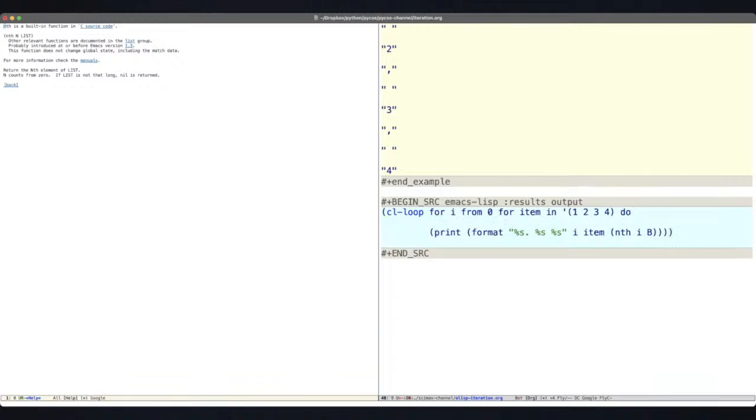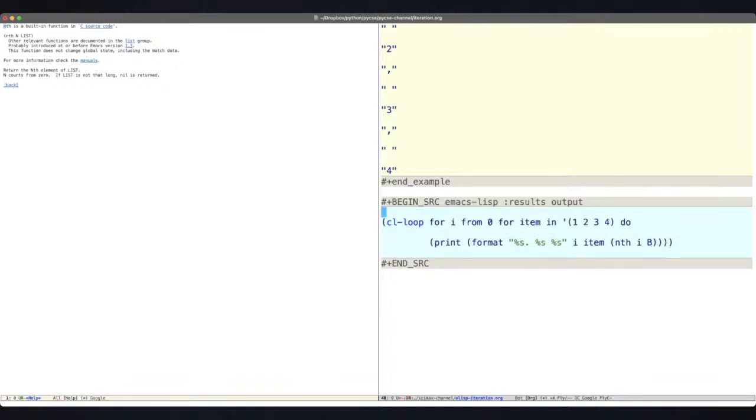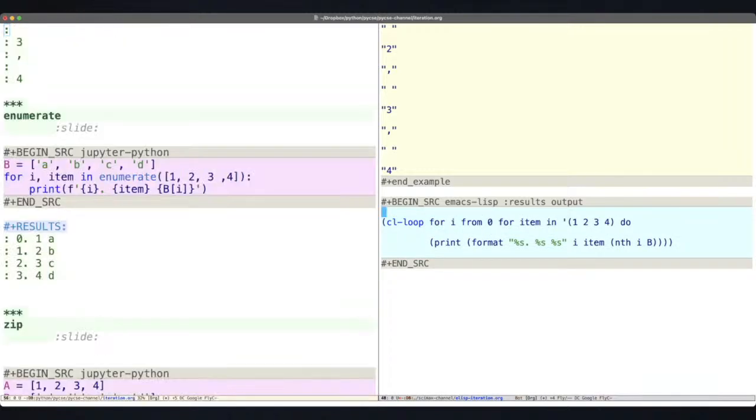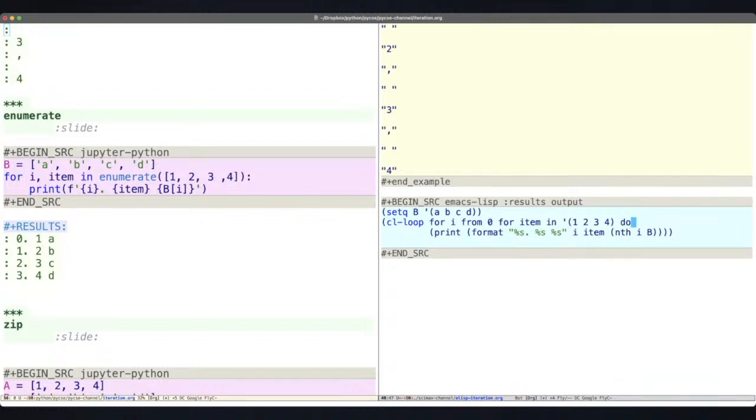to come up here and define the b. So let's do, I guess I'll just use setq. a, b, c, d. And I'll just do symbols here. And so this is sort of the same. setq is basically like b equals this in Lisp, and instead of the strings, I'm too lazy to quote them, we'll use symbols, and then we'll loop for i from 0 for item in this.